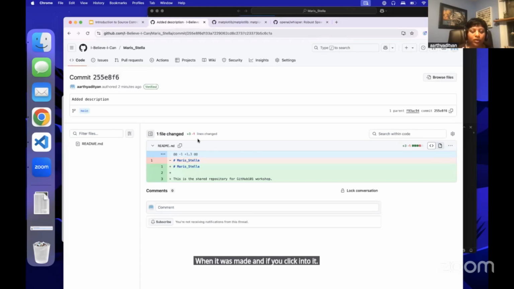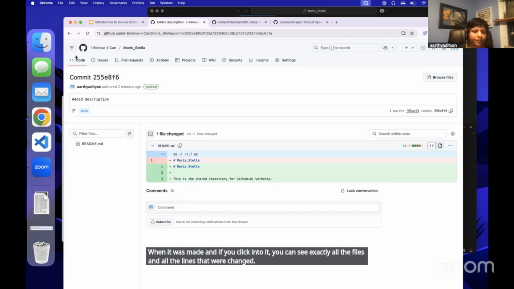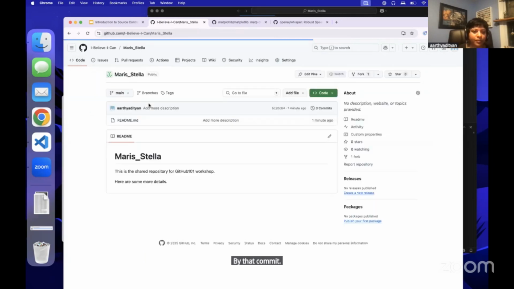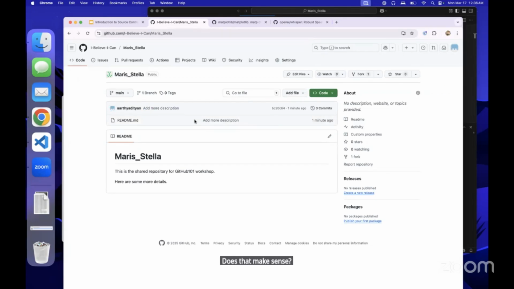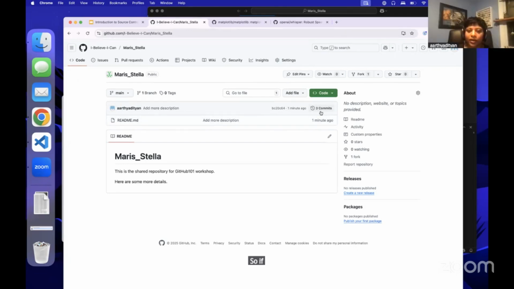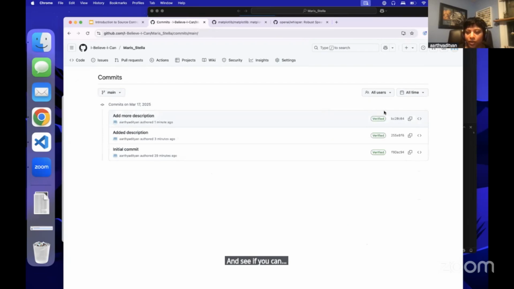So the reason I'm showing you this is your version history. So this is what your repository history will look like. So it's like a log of every single change that anyone committed to this repository. So in this case, it's just me. So it tells me that I was the one who committed this 1 minute ago.